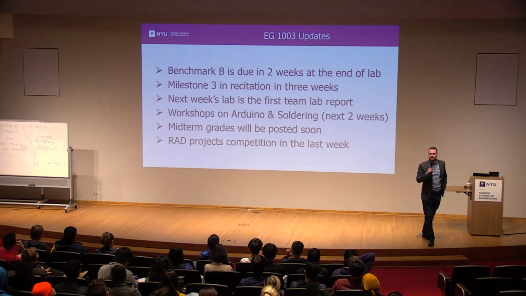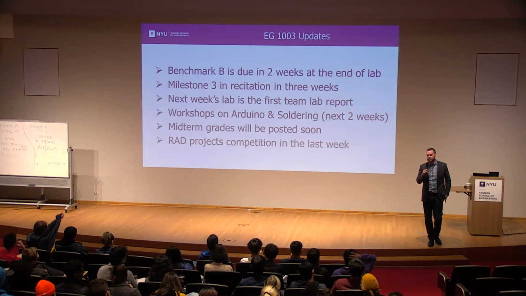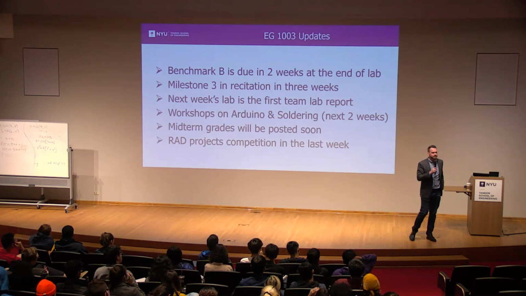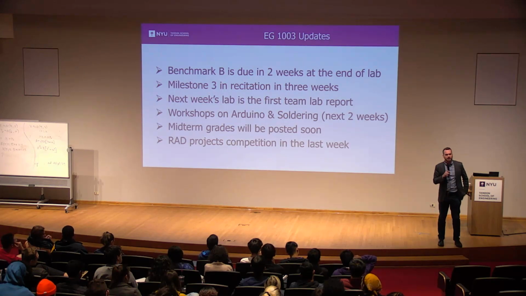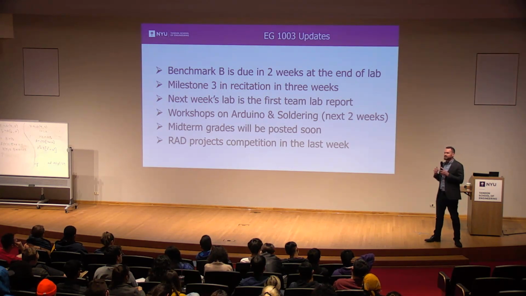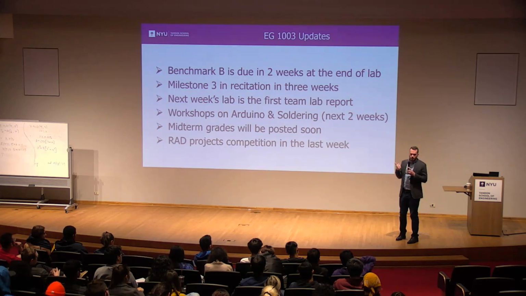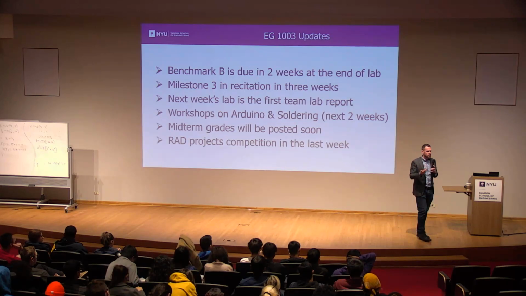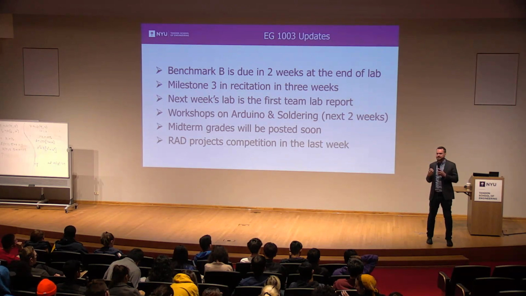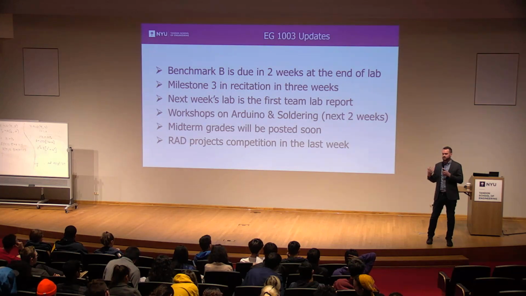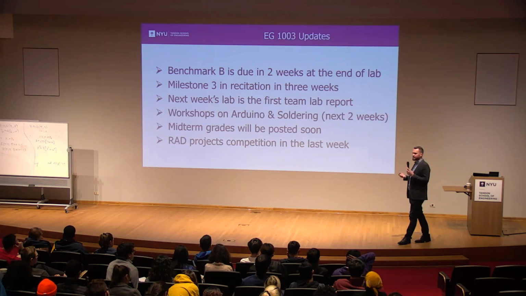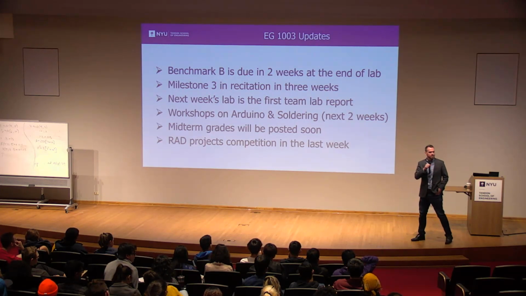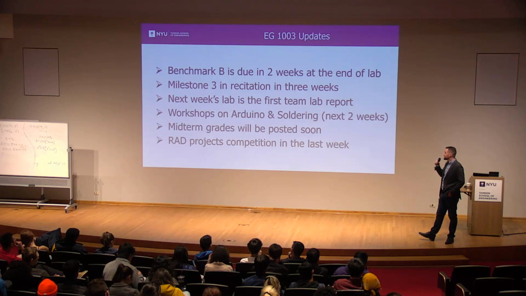And then the last two things are the most important. We have midterm grades that will be posted over the next couple of weeks. We'll do it a little bit earlier for EG 1003 than some of your other courses, just so you have an update on where you are in the course. But keep in mind that this goes through Lab 4 presentations, Lab 5 reports, and only your early milestones and benchmarks for your project. So it doesn't incorporate a large portion of your grade, which comes from your semester-long design project. Remember, that's 30% of your grade, and a lot of that will be assessed at the end of the semester with the final presentation and the completion of the project.